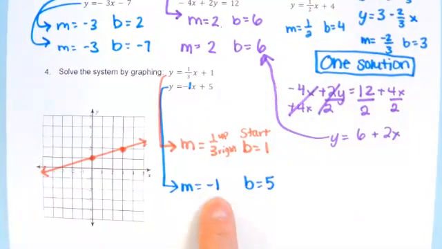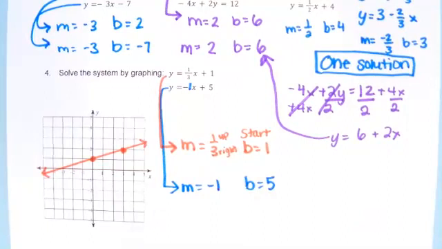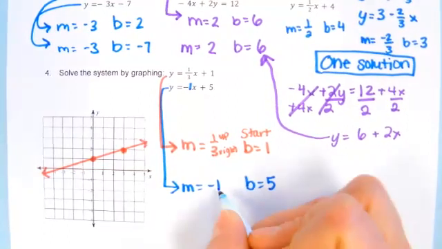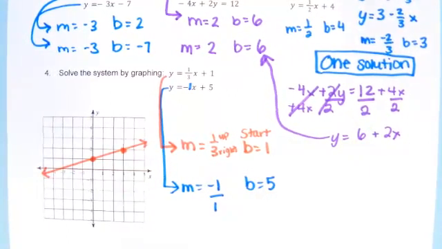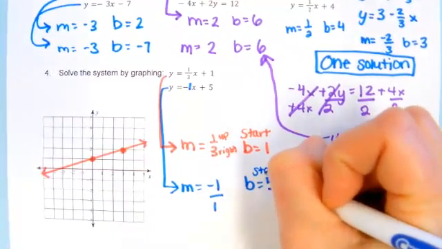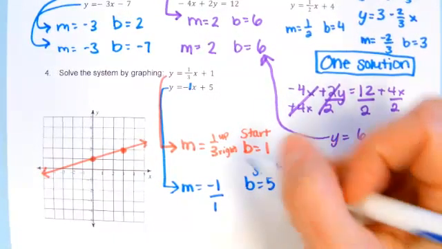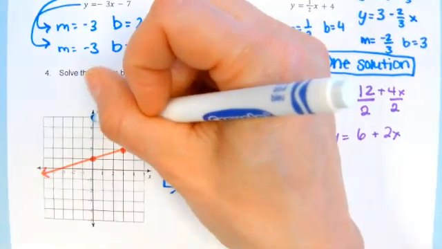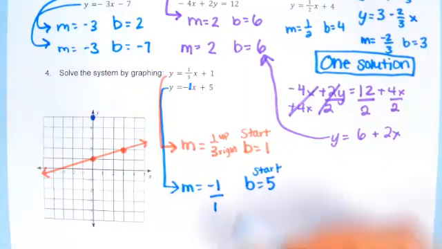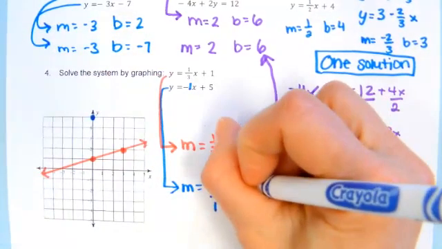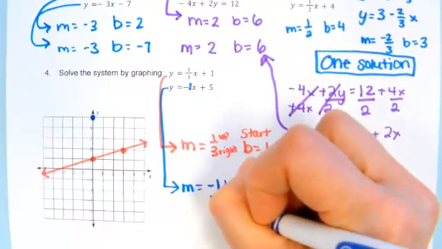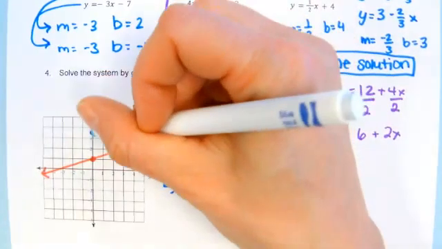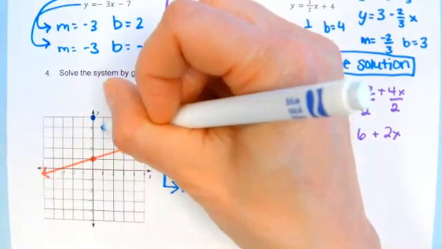Now remember, when we're graphing, we always want slope to be a fraction. So if it's not a fraction, we make it one by putting a 1 underneath. All right, again, we're going to start at our y-intercept. So we get a dot at 5 right here on the graph on the y-line. And this tells me -1. So now I'm going to go down 1 and right 1 from that spot. So down 1, right 1 would be right here.